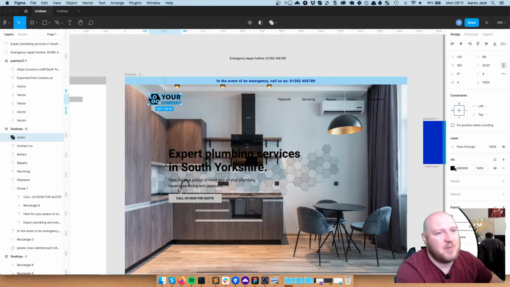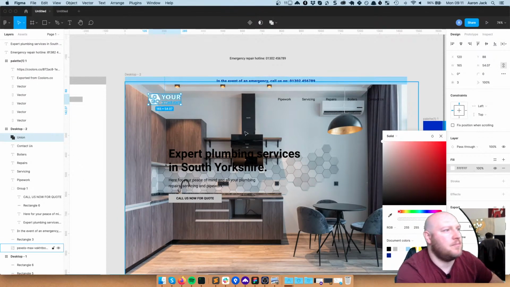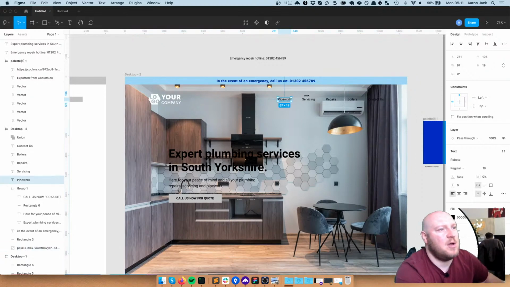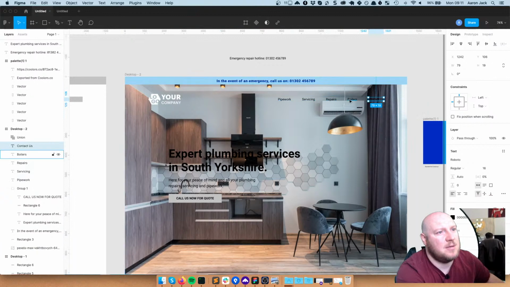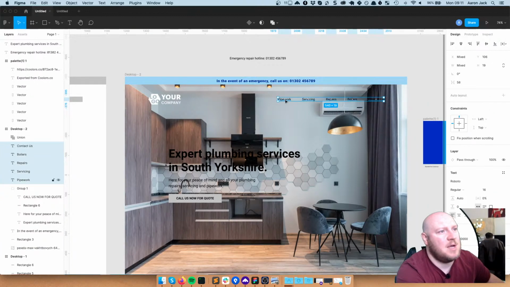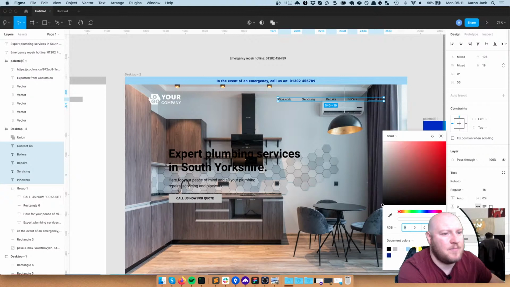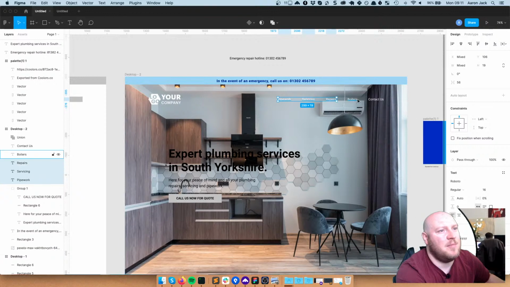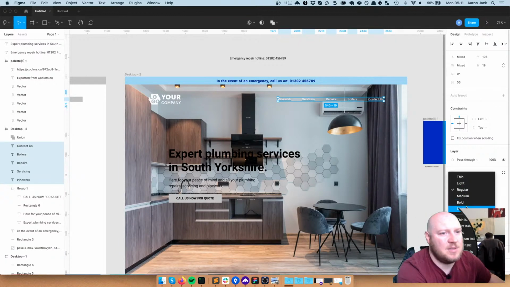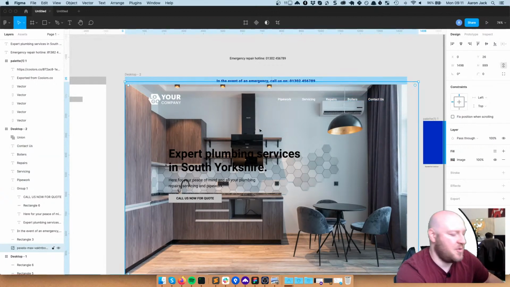We're going to change this back to white. So we've got a nice white logo, and then we'll change these back to white as well. Or we can choose one of our main colours, but for now we'll just keep them as white. These probably need to be a little bit on the bolder side as well, so let's go with our bold style, just make them a bit bold.